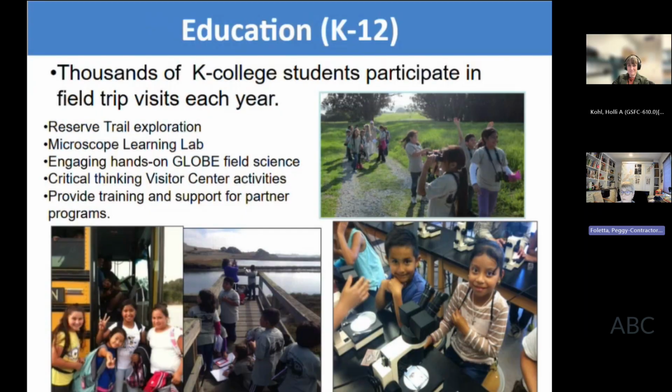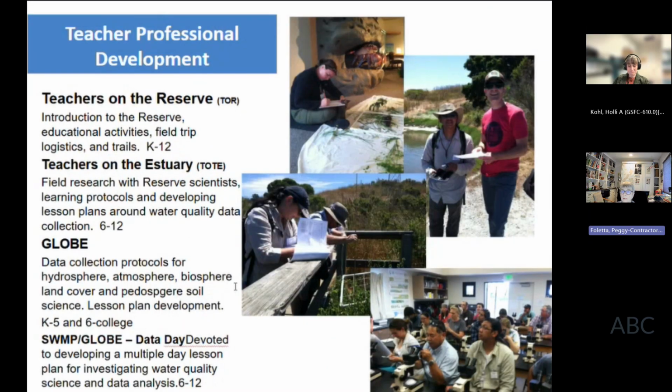So thousands of kindergarten through 12th grade students participate in our field trip programs each year. And we have several workshops as well, Globe being one, where they learn how to do Globe in some pristine habitats, and they have the opportunity of coming to our site and doing Globe, or taking the knowledge back to their school and doing Globe.